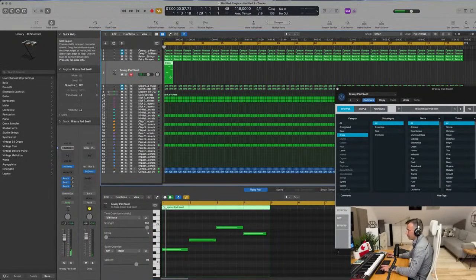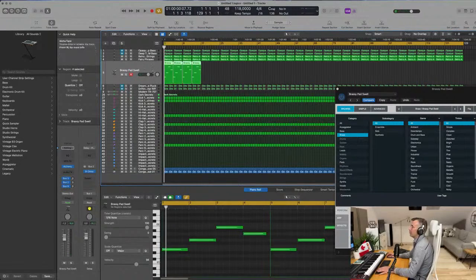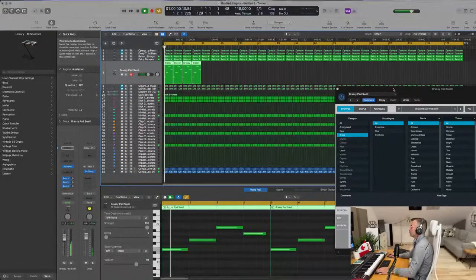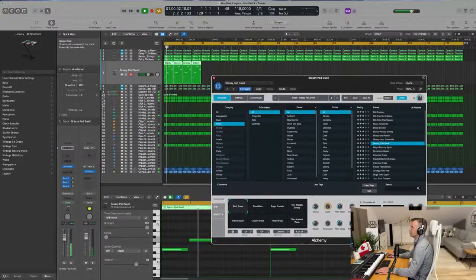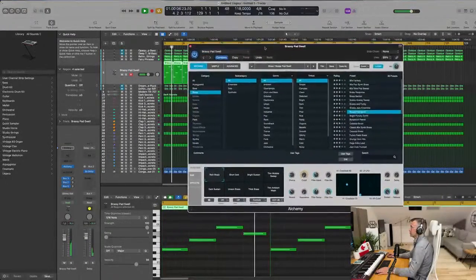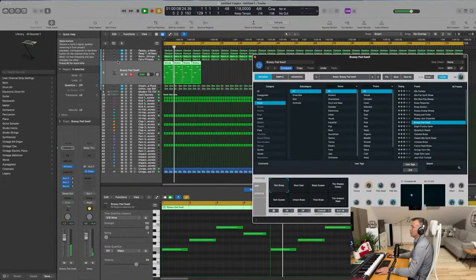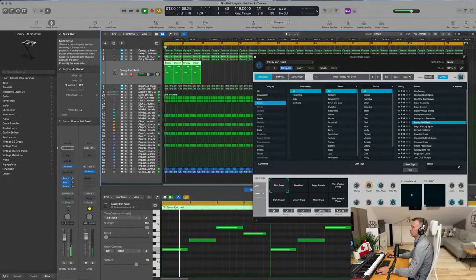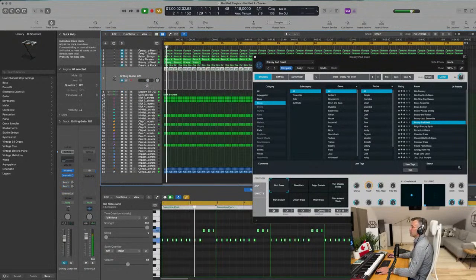Not sure the direction it will really take in the end, but let's cut the pad. I want to cut the pad. Bring just the guitars. Hopefully I'm in key in there.